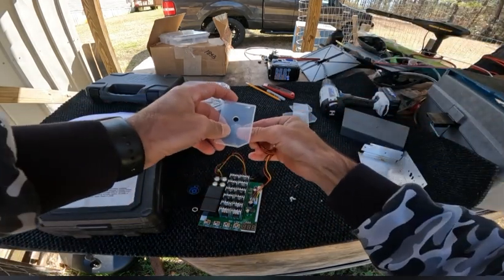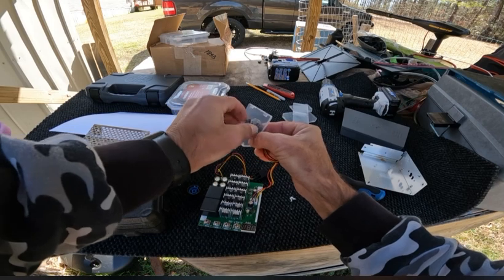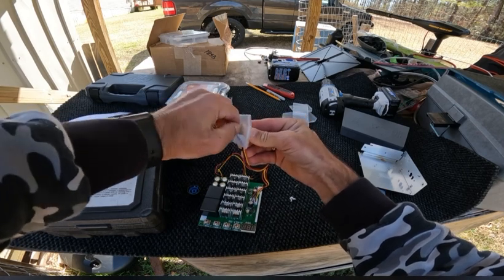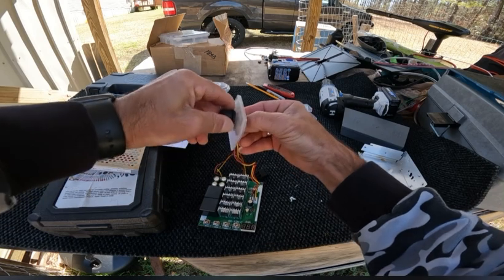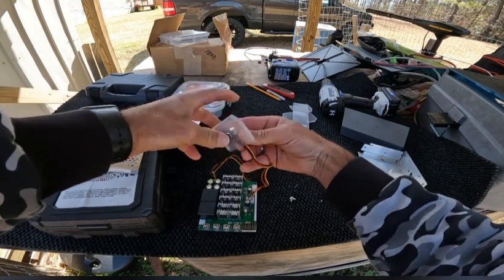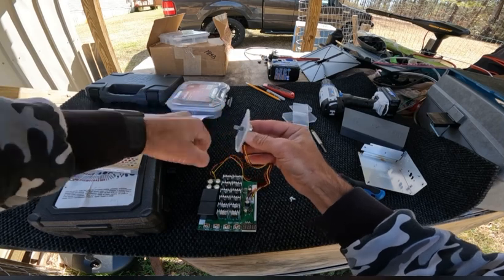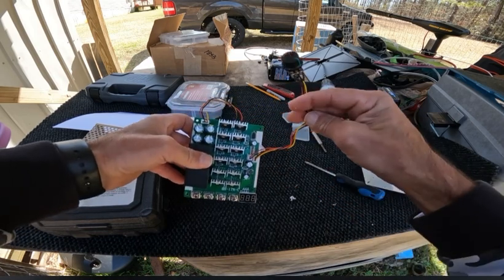So basically all your knob does is come up. See how it fits through there? You just fit it through. Put the nut back on. Screw it down tightly. And you would put your knob back on. That's how that gets done. So the knob is a very simple one to do. You don't have to remove the wiring for it. Get this back out of here. This was just for a test. So as you can see, you don't have to remove the wiring for the control knob.